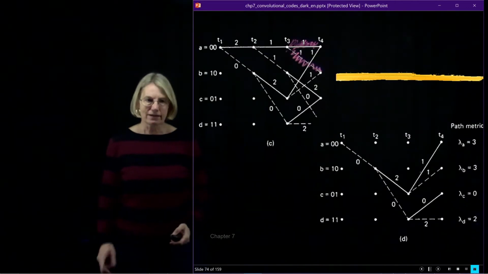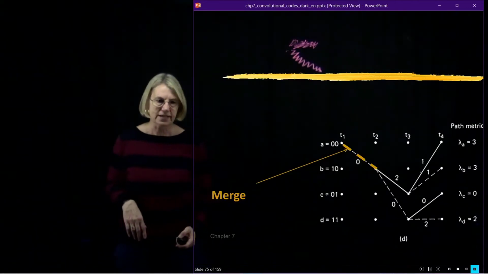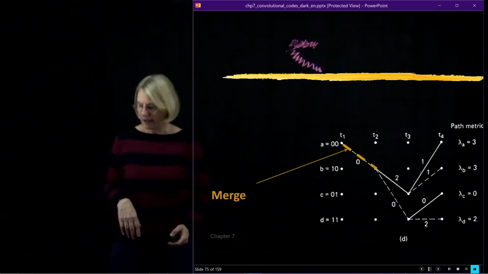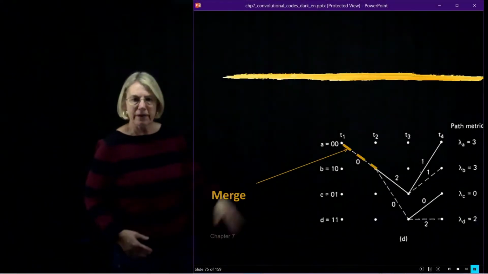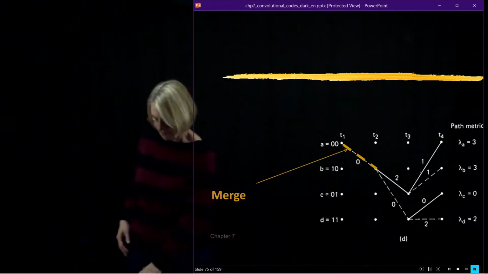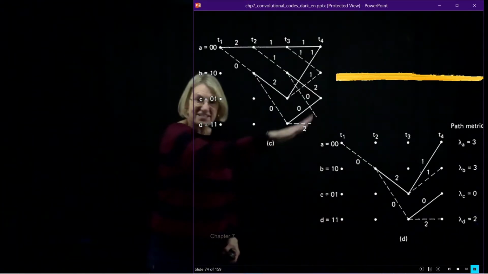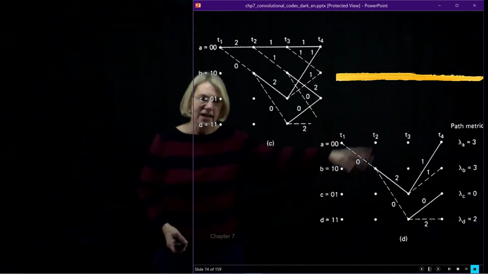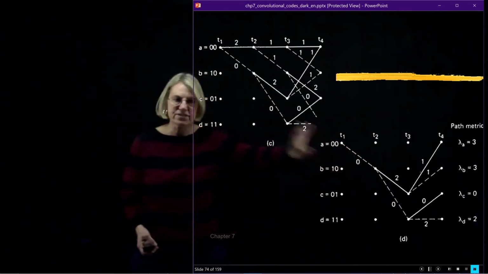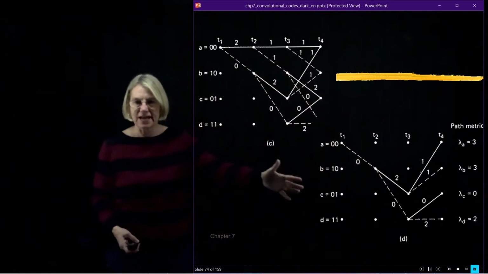Oh, let's go back. Okay, one interesting point is, if I look back at my pruned paths, I didn't go through all of the examples, but leave that as an exercise. You can do the same calculations for C and D, and you will get this result. These are the pruned paths going up to time 4.